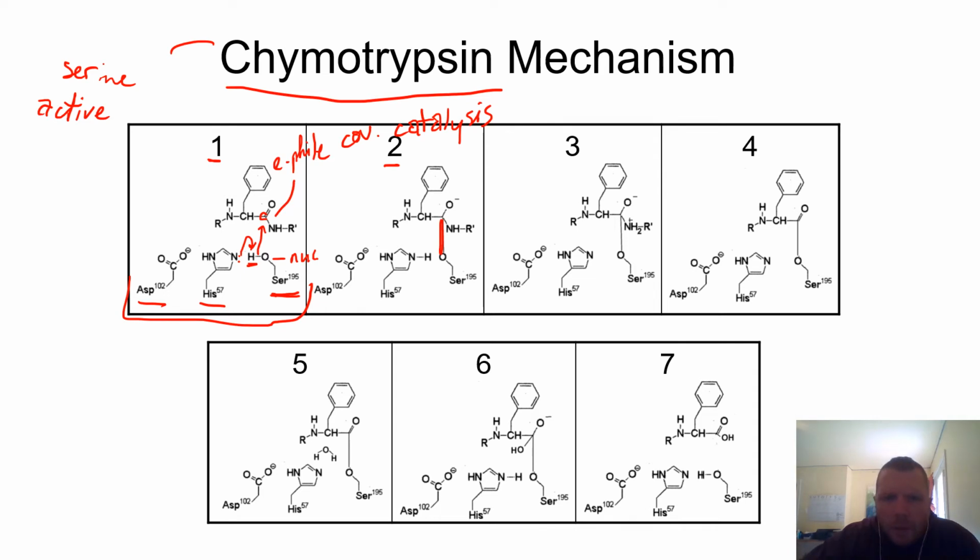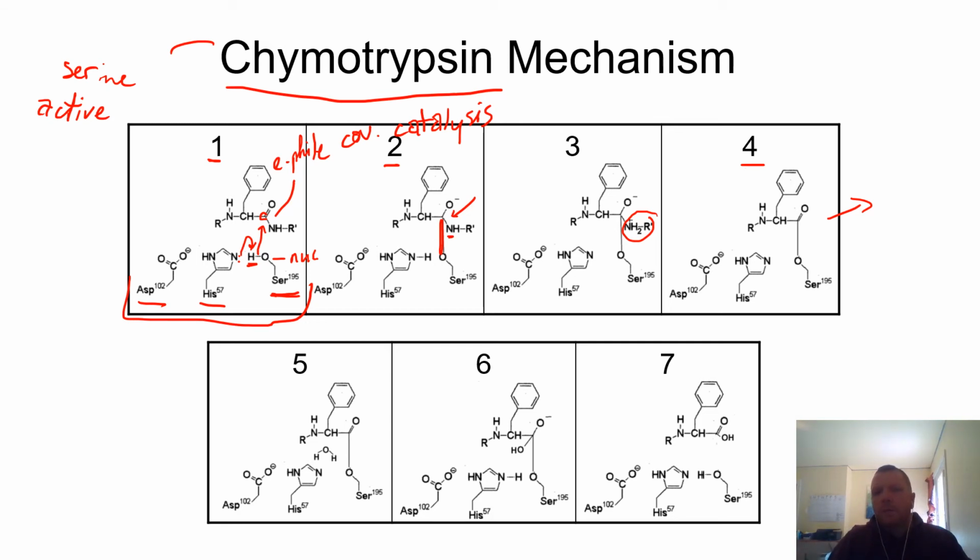Okay, now whenever that goes on, we're going to get a negative charge on this oxygen. Whenever we get that negative charge up there, it's going to give the nitrogen here the ability to be protonated. And whenever that nitrogen gets protonated and takes on a second hydrogen, that basically is destabilizing our peptide bond there. And if you look between steps 2, 3, and 4, what you see is that we have our protonated N-termini, our peptide bond is still intact, and then in cell number 4, what's happened to this part of our polypeptide? It's gone. Okay, so we no longer have that peptide bond there. So basically, by step 4, we've done everything that we need to do.